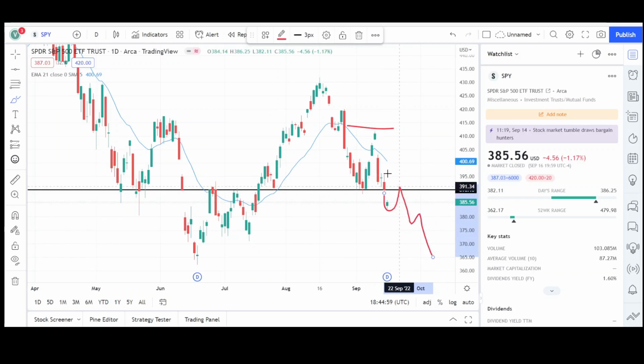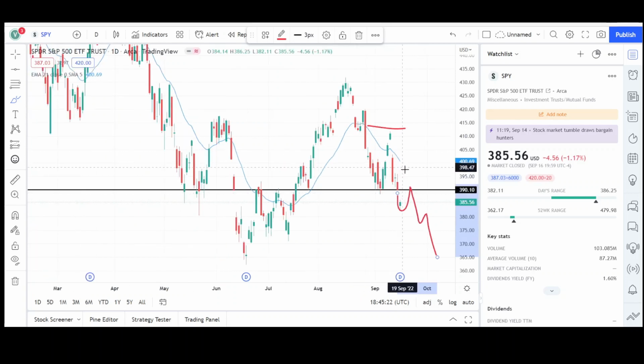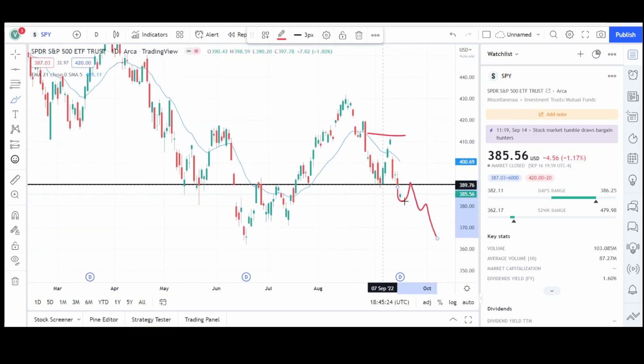I think we're going to see a little up move probably the next couple of days because we are far away from the EMA. We're expecting a pullback and to come fill in this gap that was created on Friday. So we could see an up move in a few days, but I don't think we're going to get back above the EMA and then continue. Yeah, I think we're going to go lower fairly soon because the aggressive sellers are back in the market. Looks like they want to bring the market down very quickly.